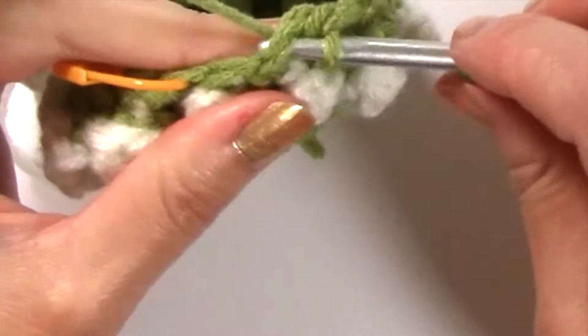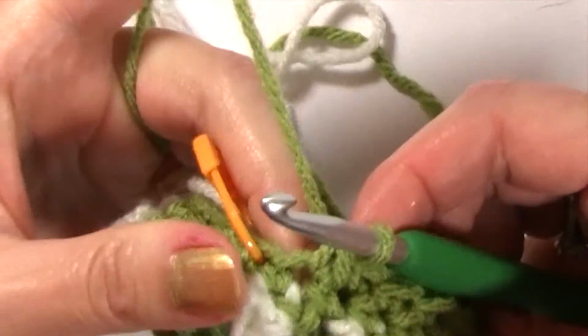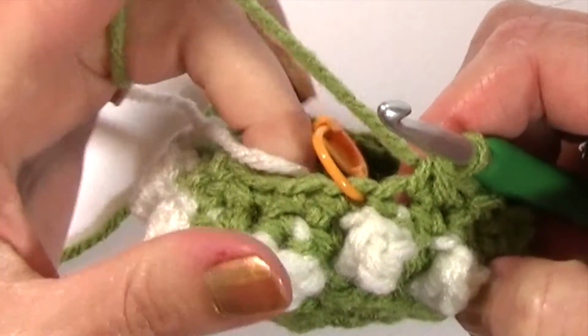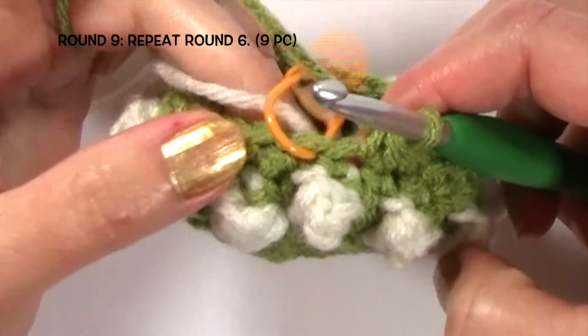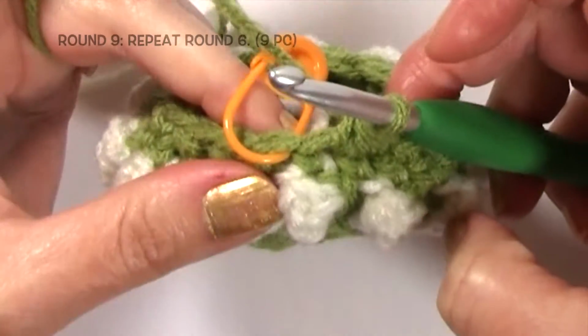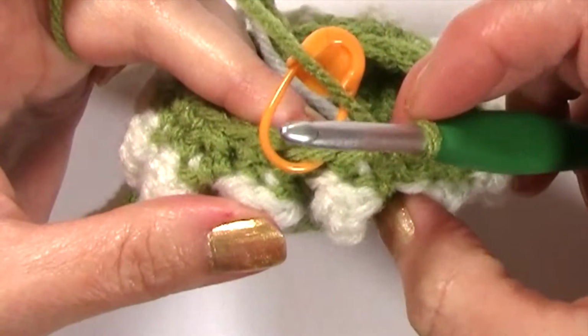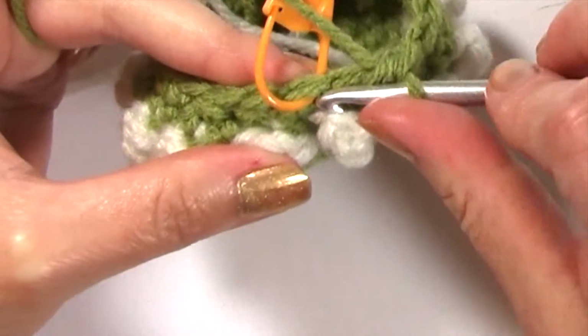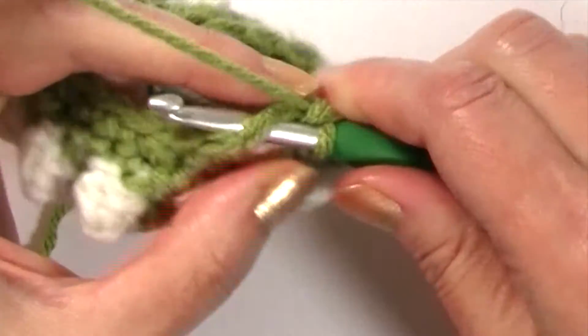And then your last 2 stitches, single crochet 2 together. And we're ready to move on to round 9, which is a repeat of round 6. So we're going to be working a row of popcorns. And this round is going to be just a repeat. So we're working a single crochet in that first stitch and then a popcorn in the next.